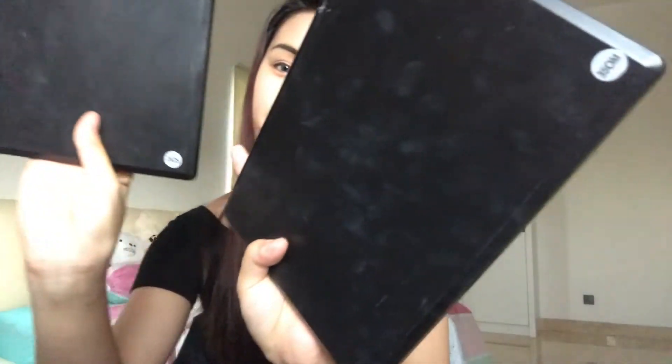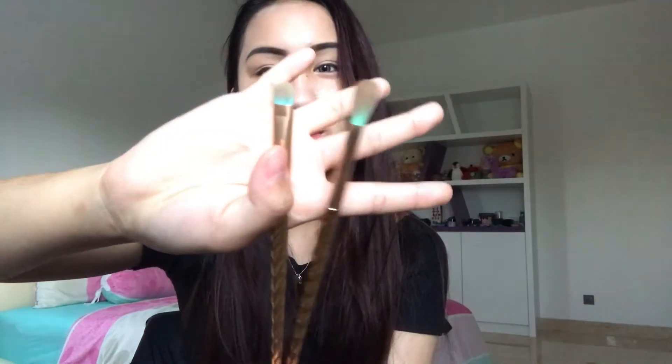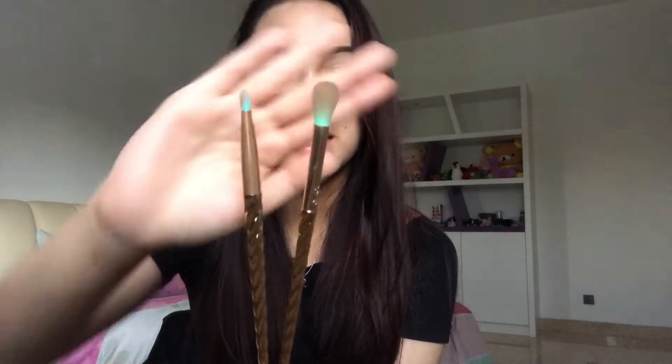I've got these two palettes here that I'll be using for my eyeshadow today. They are a present from my lovely boyfriend — he bought them for me. This is the Morphe 350S and the Morphe 350M palettes, and they were actually sold as a set called the Glow Bundle. The brushes I'll be using for this eye makeup look I do every day are basically these two brushes — one is a crease brush and one is a flat shader brush.